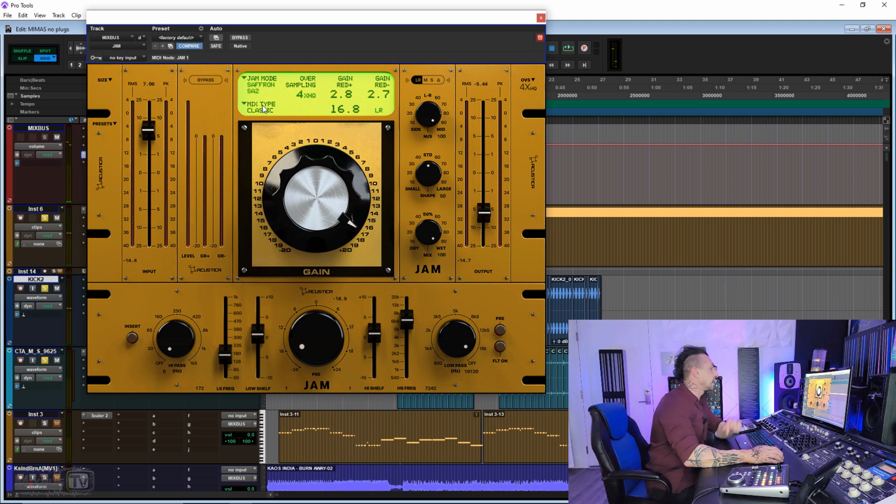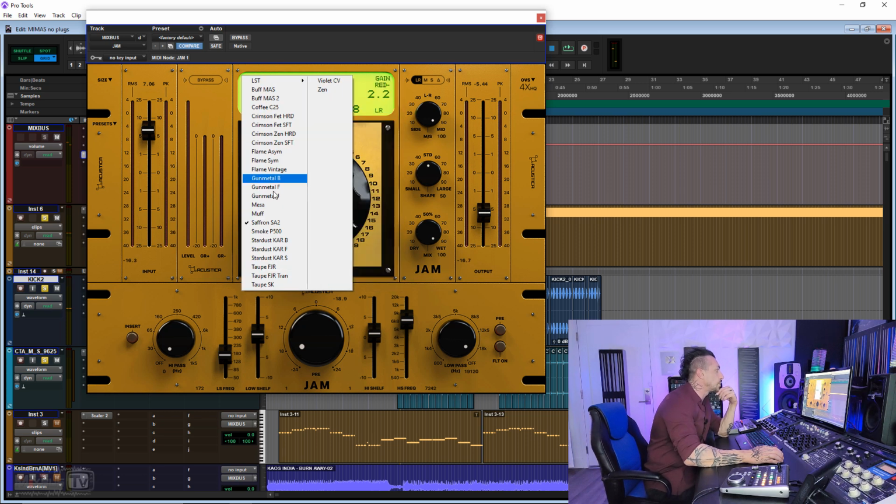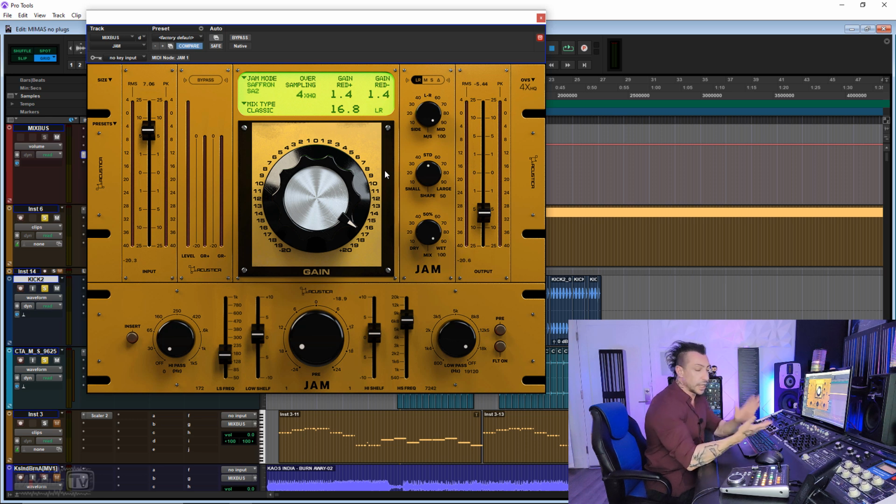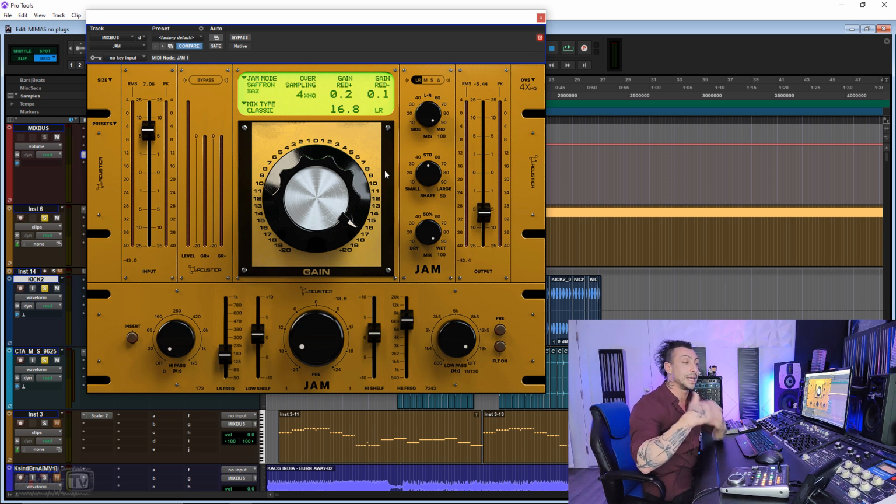Okay, let's stop here. We scrolled through 3 more, which was Meza, Muff, and Saffron. As you can hear, some of them work better on transient material. That's why I have this synth sound on it and then a kick drum, because I want to hear which one works better for the transient material, the fast event, which one can help me gain more headroom when I have a lot of transients, and which one works better on long events and adds more harmonic content to it.